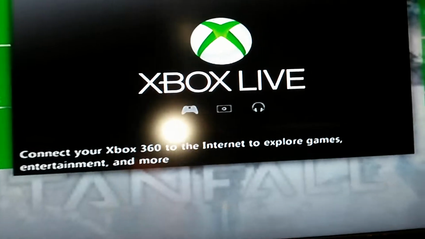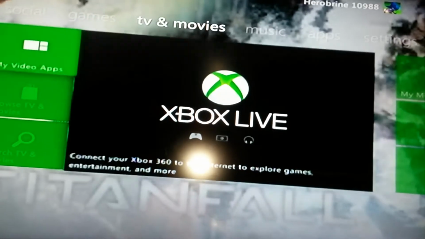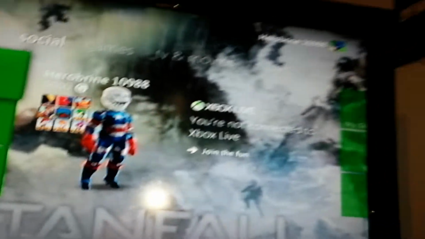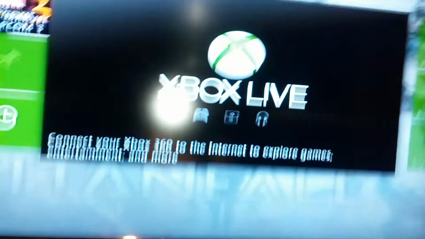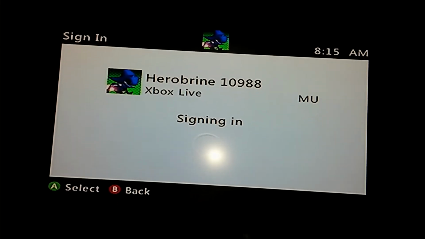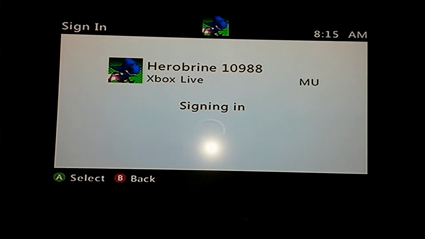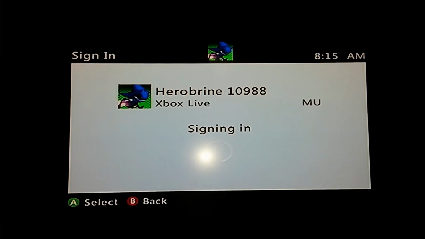Normal screen over here, normal Xbox Live offline screen or whatever. Yeah, normal offline screen over here. And not obvious message, but here's where it gets trolly. Sign into Xbox Live. Alright, and signing in, normal, and my Xbox Live Gold, I think it expired today, so something different will show up.